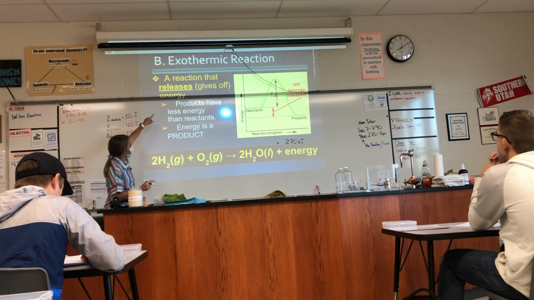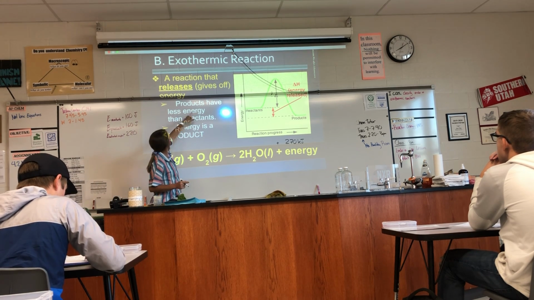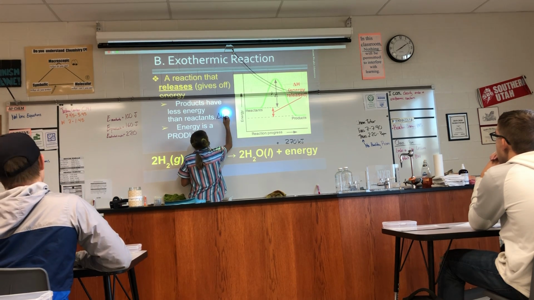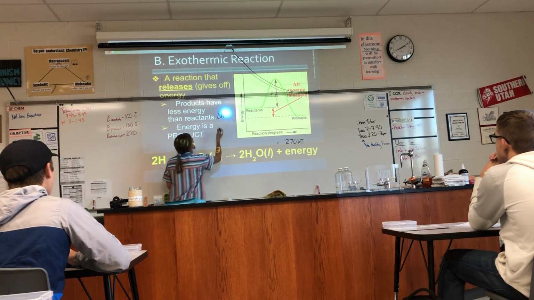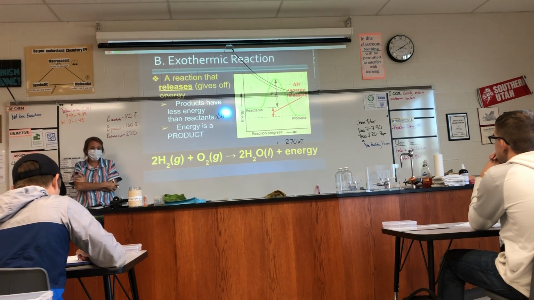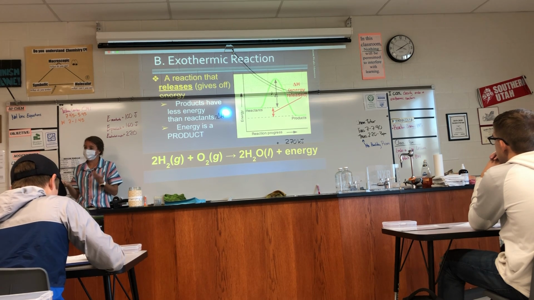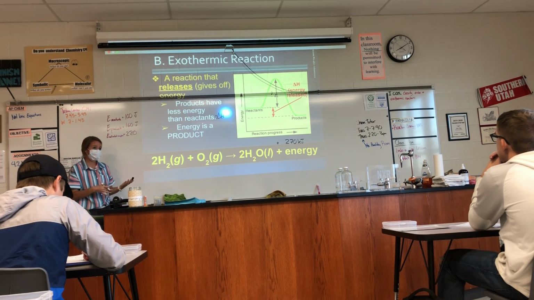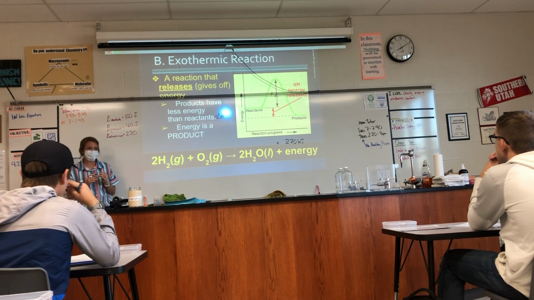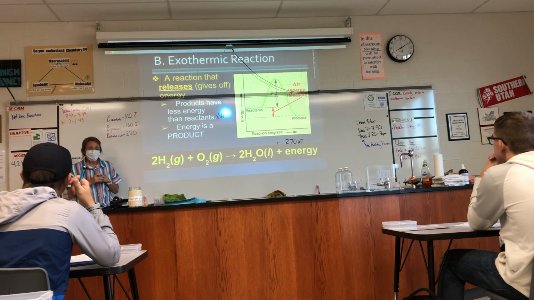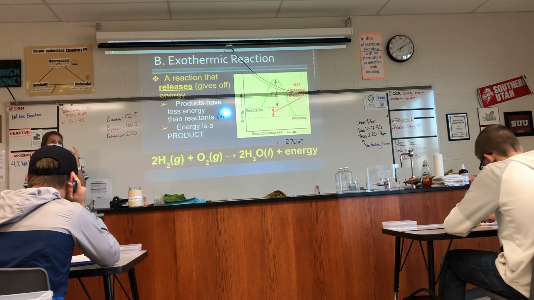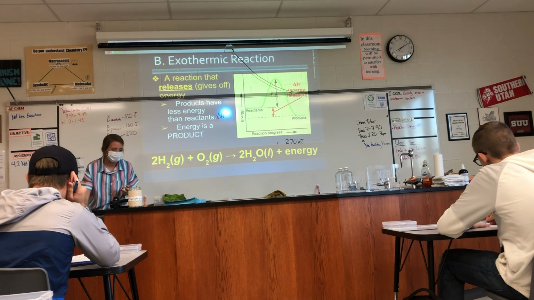Now going back up here to the reactions, if the products always have less energy than the reactants, that's going to mean that the delta H, the change in energy, will always be negative. So another way of identifying if something is exothermic is if you have a negative delta H, a negative enthalpy change, it means it's an exothermic reaction. So on your homework today, you'll practice, given various ways, if something is endo or exothermic. And we'll do a few practice problems before we get there.